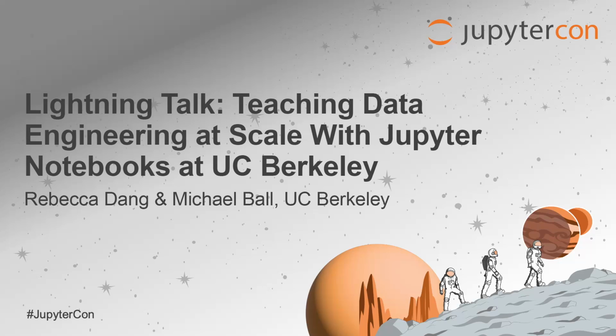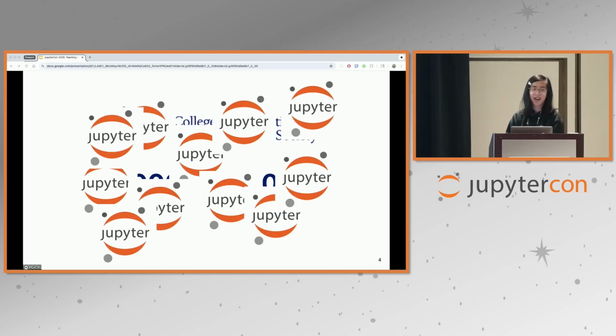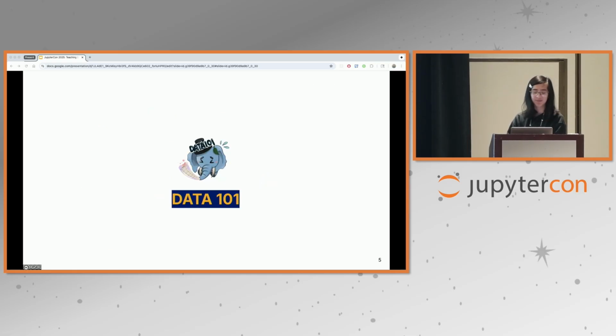Data science is the most popular major with about 2,000 students enrolled every year in a little under 10 courses. And our data science students have probably heard the words, "Please open your Jupyter notebook," so many times that they dream about it in their sleep. So suffice it to say, they're very familiar with the ecosystem.